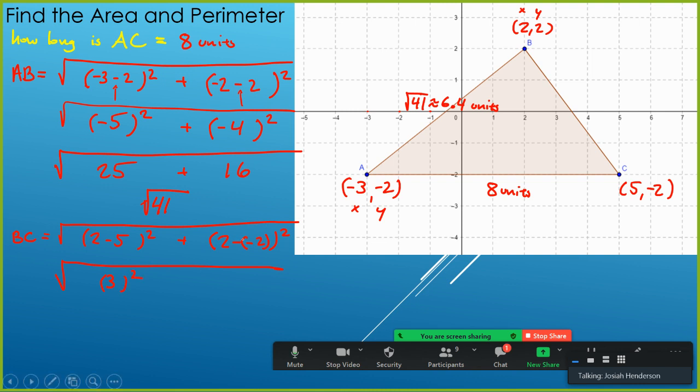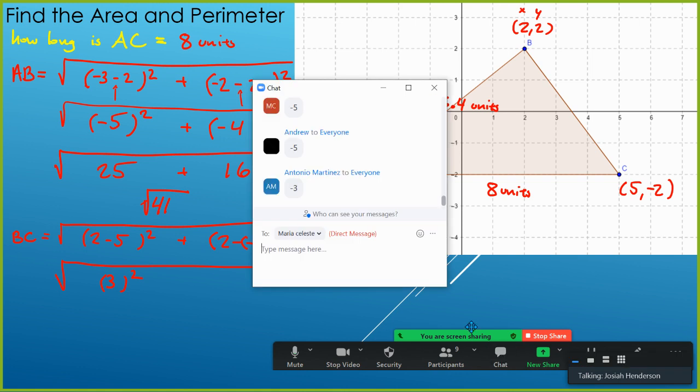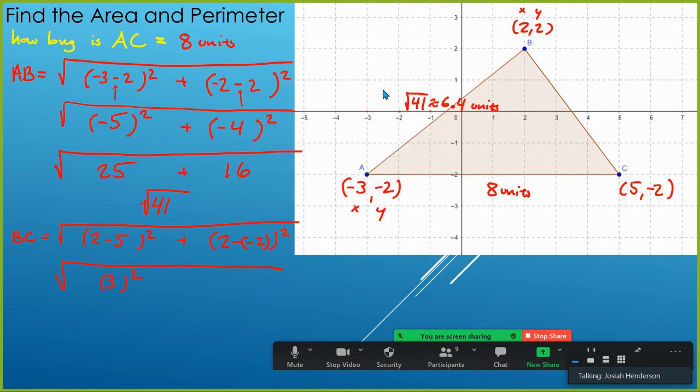This is tricky. Let's see what's in the chat. Thanks, Antonio. Very good. Oh, yeah, negative 3. Yeah, teacher's wrong. 2 minus 5 is negative 3. Thank you. Now 2 minus negative 2. Remember, minus a negative, that rule kicks in and it becomes plus. Minus a negative cancels. We're doing the opposite of a negative is what that means. So it becomes plus plus and we get 4.